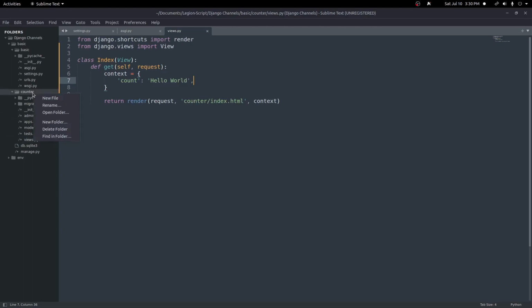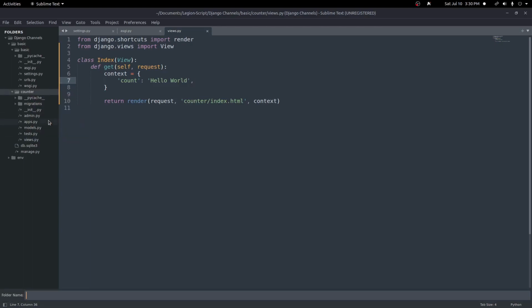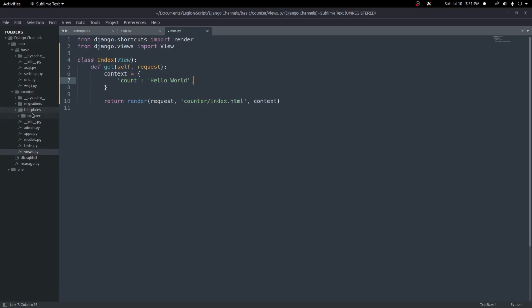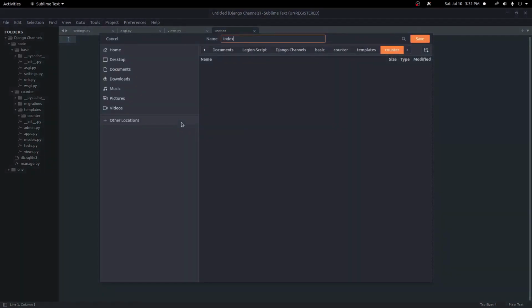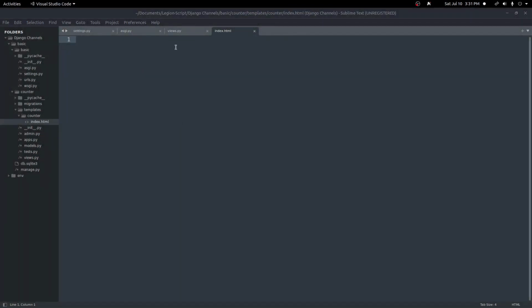So we'll go ahead inside of our counter app, we'll create a new folder, and we'll call this folder templates. Inside templates, we'll create a new folder, and we'll call this one counter. And this is just typical normal Django file structure here for our templates. So if you're familiar with that, you should know what this is already. We'll create a new file here, and we'll save this as index.html. And here we can go ahead and create a new HTML file. So I'm gonna go and write this from scratch. Let's do doctype HTML. And we could use a base template, but for this example, there's really no reason to. It's a very simple one-page thing here. So we'll just go ahead and just put it all within our index file.